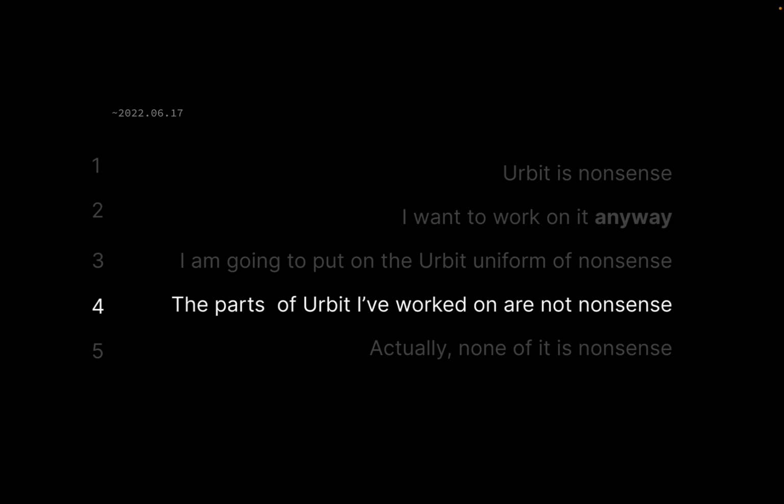So now, if you're at level 4, you're going to say, the parts of Urbit I've worked on are not nonsense. You've worked on different pieces of it before, and you'll hack on those parts. You'll be extremely careful not to change the interfaces to any other part of the system, saying you're not sure what'll break, and these changes should be made one at a time. This is the constraint before you're a full-fledged Urbit developer. And you're saying, I'd rather not work on this, because it sounds like possibly significant changes to these other parts of the system that I don't understand could just break everything.